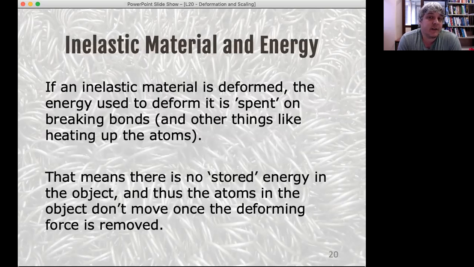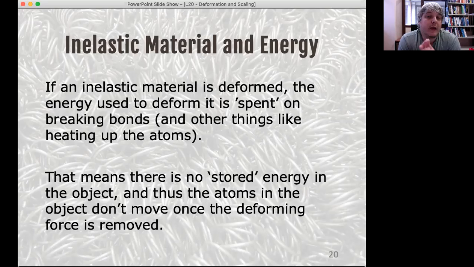Inelastic material and energy. If you have an inelastic material and you apply some energy to it, you do work on it, just like we saw with a spring, you do work and it deforms, the spring stores that energy. But if you have an inelastic material, so maybe you've got a cardboard box and you squash the box completely, you've done work on that box. But when you release it, it doesn't return to its original shape. So it's not storing any kind of potential energy, because when you let go, it doesn't suddenly spring back to what it was, unless you've got a special trick box.